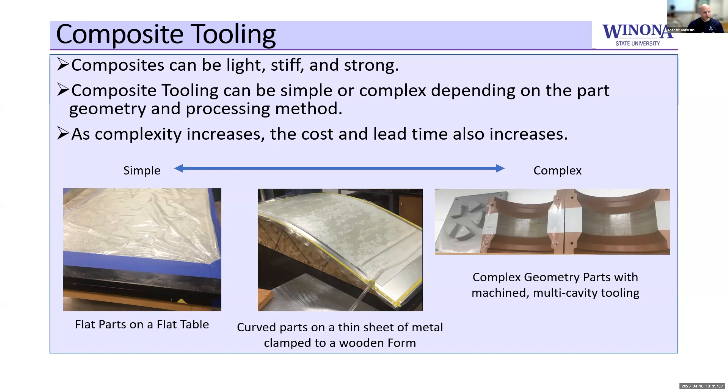This is fiberglass, carbon fiber — what everyone is typically familiar with. If we're making a flat panel, we could just use something flat like a glass sheet because it's nice and smooth. But if we need slight curvature, we can create a wood form underneath, clamp thin sheet metal to that, create some deformation on that sheet, then put our fabric on, infuse it with resin, and hold it in place while the resin cures. Then we have our composite panel.